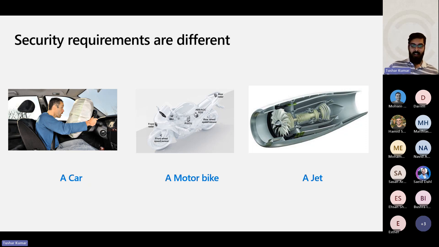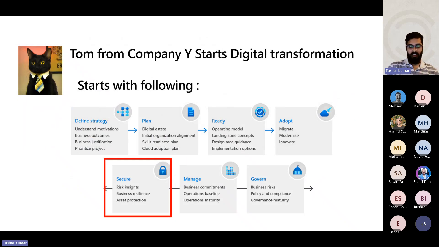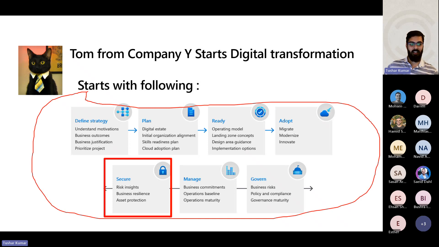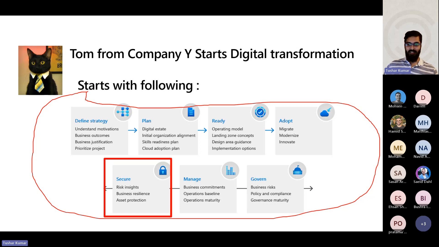Now, in order to understand the overall scenario, we have a quick example. We're going to talk about Company Y — Tom is our guy, and he's starting a digital transformation. When you're looking at a digital transformation from a Microsoft perspective, the first thing you go for is the Cloud Adoption Framework. This should be really familiar if you've seen Microsoft's Cloud Adoption Framework — it goes from defining the strategy, business justification, planning, then ready mode where you deploy a few things, and then adopt where you move all the estate.